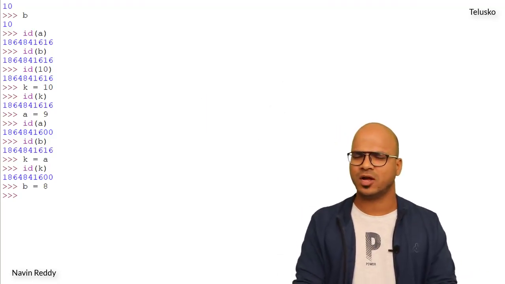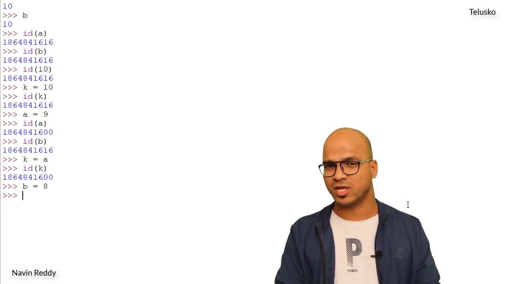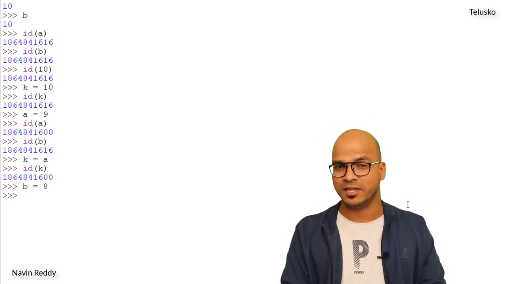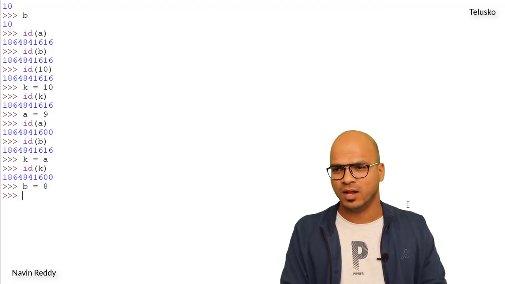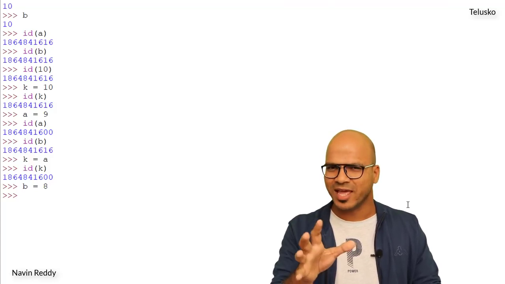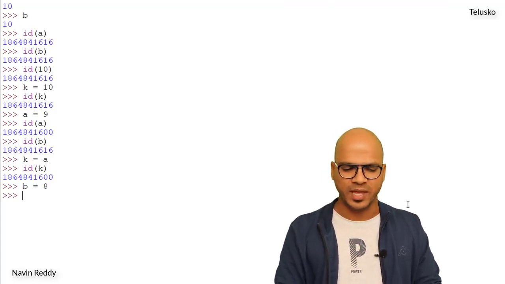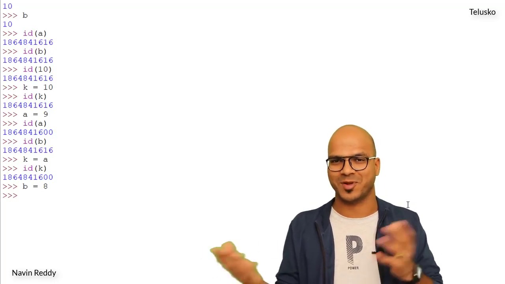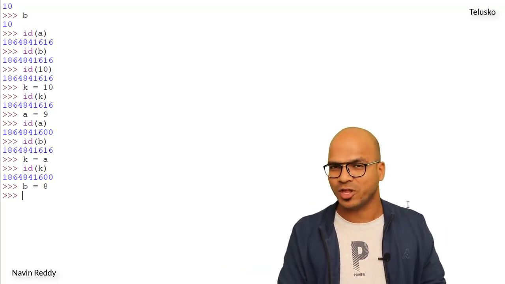Now, how about creating a constant? Example, let's say, you know, we have this concept of constants. What are constants now? So when you say variable, it means you can change the value, right? But when it comes to constant, that means you cannot change the value. Something like immutable stuff. But can you make a variable constant? And see, programming is the only place where you can make a variable constant, right? But in Python, you cannot do that.